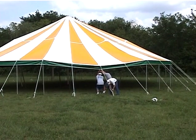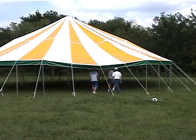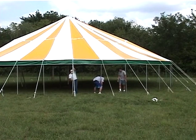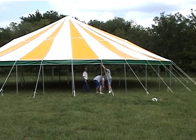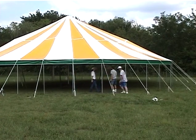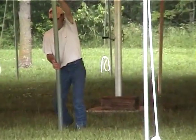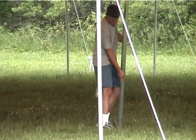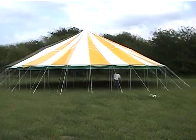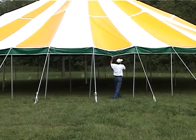Retighten ropes. And then stand up wall poles and quarter poles. Looks great. This example shows that although the tent top is tight, the valance is loose.